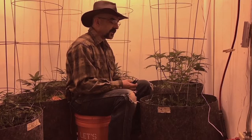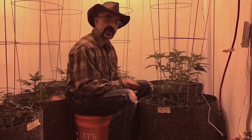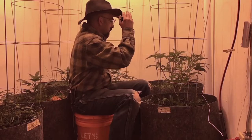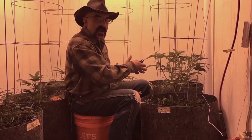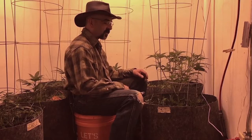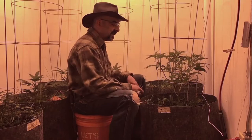And then I'm going to explain what threw me over the edge and made me go from chemical growing in soil. This is literally the progression of my life as a pot gardener. Chemical in soil. I had issues. Okay, let's try hydroponic. I'm going to go hydroponic and use chemicals. That didn't work. I'm going to go hydroponic and use organics, and that didn't work. Okay, I'm going to go back to soil and use organics in soil, and that kind of worked, but it just didn't work the way I really wanted it to work.